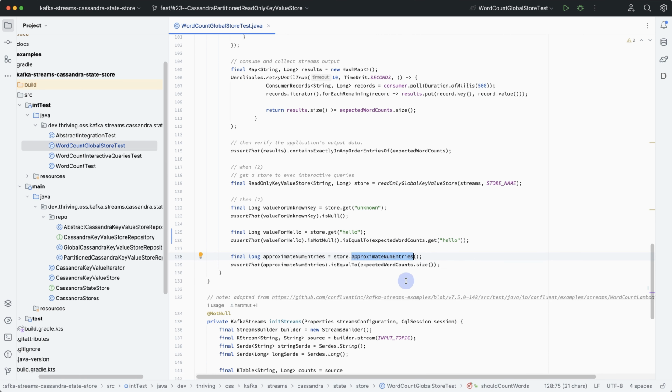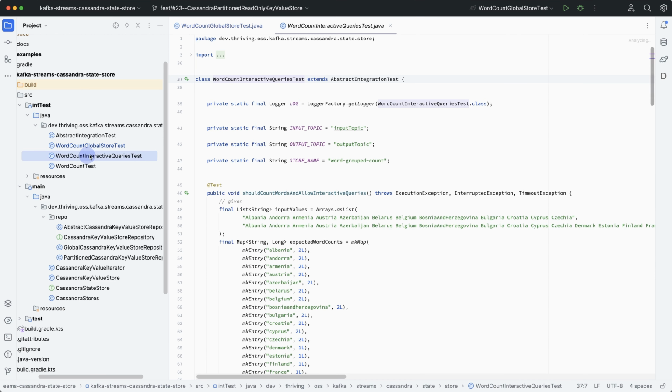And then we also test the approximate num entries, which should be equal to the expected word counts size. This is the global store, which we do not want to work on.